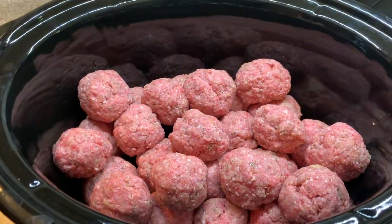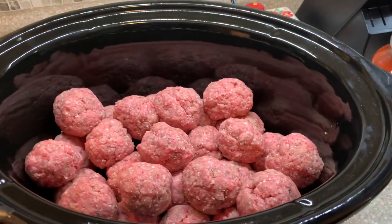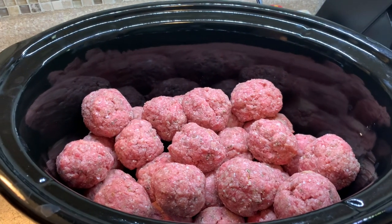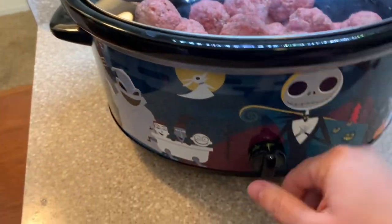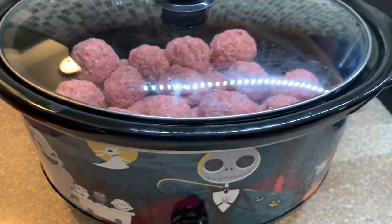And then we'll drain the grease and then put the marinara in there, and then let them finish cooking the rest of the day with the marinara. And then we've got our hoagie buns, and I'll probably do some homemade French fries. So I'm just cooking this on low for about 3 hours, and then we will come back.